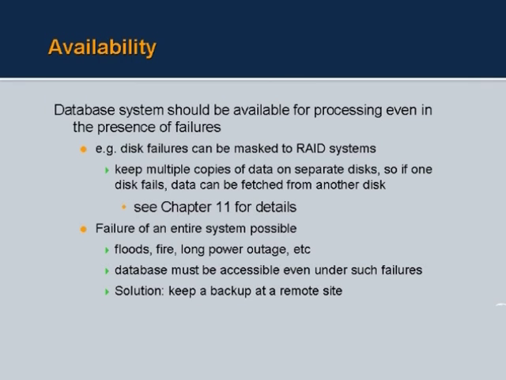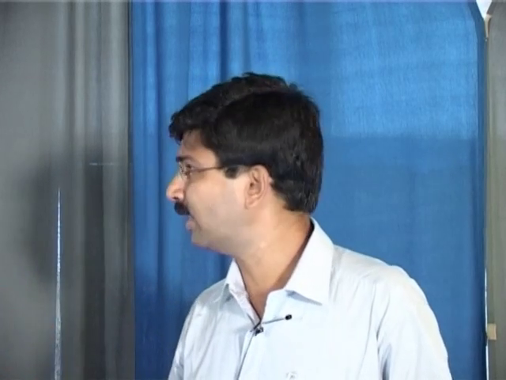Network failures, again, there are ways of dealing with transient network failures. But longer-term network failures, what do you do? So then the way you interact with the database itself is slightly different. There are what are called persistent messaging systems, where a transaction is sent as a message, like an email message. It's received, it is processed, and then a message is sent back to you. And if the network goes down in between, it's okay. You don't know whether the transaction is completed or not, but eventually when the network comes back up, you can find out. You can ask the database system, did it complete? And if not, well, you do something about it. Okay, so there are techniques to handle network issues like that.